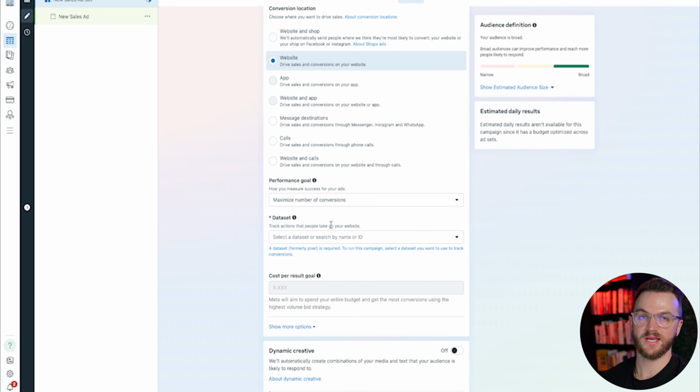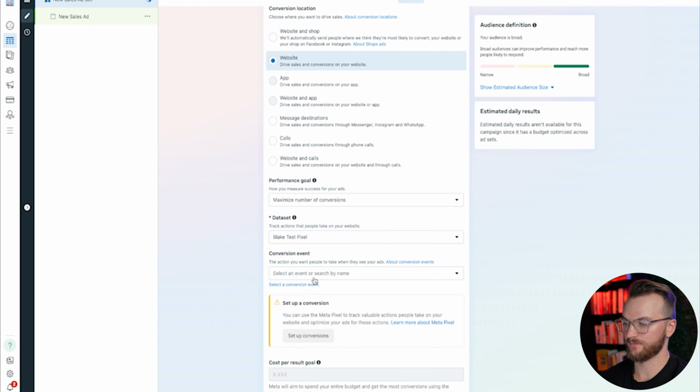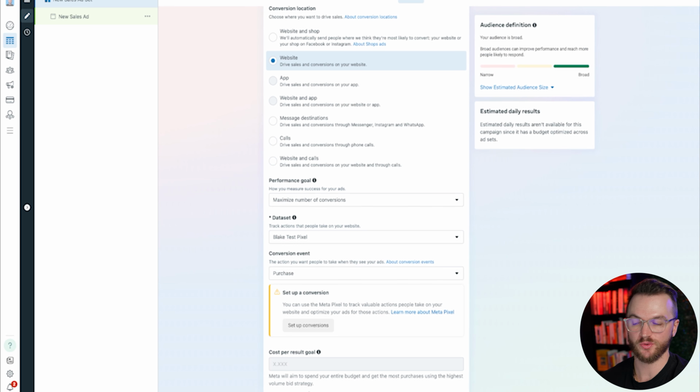Okay, so we have our data set connected to our ad account. So what we can go ahead and do is select our data set right here, and then we can select our conversion event. Once you have this set up and connected to Shopify, you will see these events will be green right here. Might take a little bit, but that means they're essentially active. It's receiving data for those events. So you're going to want to select purchase right here. You always want to select the final end result that you want. So again, purchases is pretty much 99% of the case. Running a sales campaign, select the purchase event.